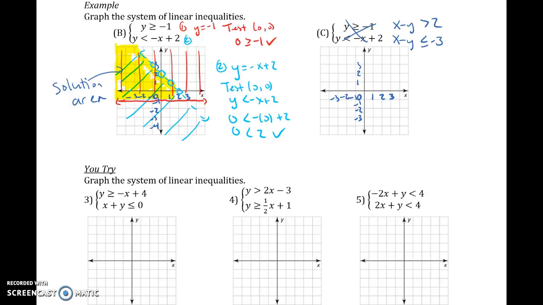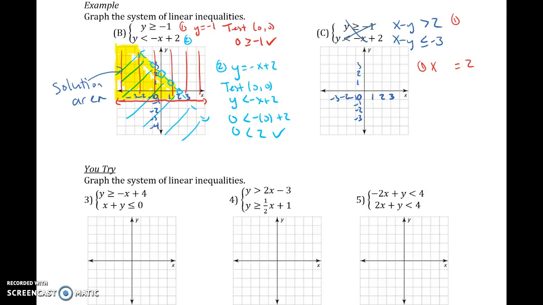So remember, you can use 2 different colors, you can use those 2 different types of lines. I'm going to show you another possibility here, but what you want to figure out is how you're going to keep track of your shading. Okay, so let's take a look at the first line. I'll use red again for this first one. And remember, if it helps, just get rid of that greater than sign and make it an equal sign for now when we're thinking about the boundary line. And oops, that should be a y, not a 2.